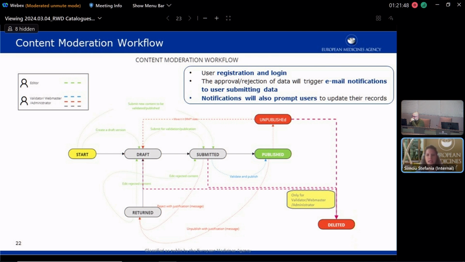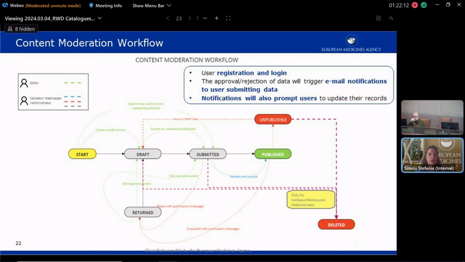In certain cases, EMA might decide to unpublish a record and either return it to the user to make necessary changes or delete it. Also, the approval or rejection of data will trigger email notifications to the user submitting data. Also, there will be notifications that will prompt you to update your records on a regular basis.